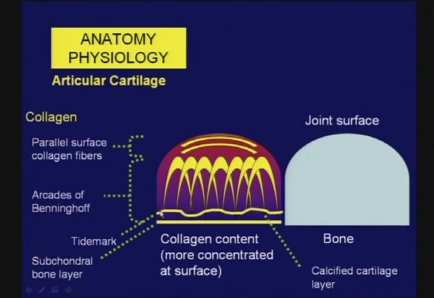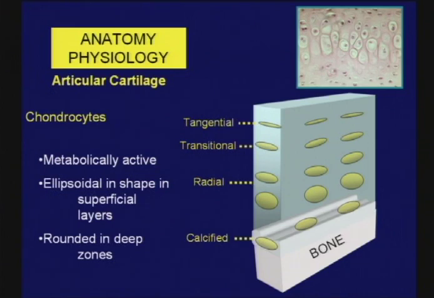There is a histologic phenomenon known as the tide mark that sweeps across the basal layers of the articular cartilage. Now, this is a good concept, and we're going to use it initially, but we're going to change it twice during the course of this particular lecture. Scattered among those collagen fibers are the chondrocytes. And much like the orientation of the collagen fibers, the shape and the size of the chondrocytes vary as we go from top to bottom. They are more shaped like an ellipsoid in the superficial layers.